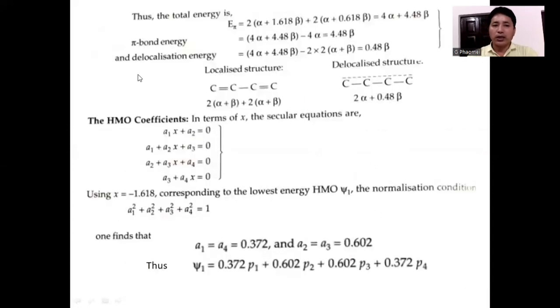So before that, we can also calculate the total energy in the same way, because it can have localized and delocalized structures, and there are 4 pi electrons. If it is not in the Hückel molecular orbitals, it will be 2p. Therefore, 4 alpha has to be subtracted from the pi bonding, and for delocalization, that means for all it is the same. That means it will be in combinations of alpha plus beta, but in localized it will be only the alpha, so that we take 4 alpha, and for delocalization it will be alpha plus beta. Therefore, both, because it will not be able to differentiate between alpha and the beta. So like this, we can determine the bond energy.